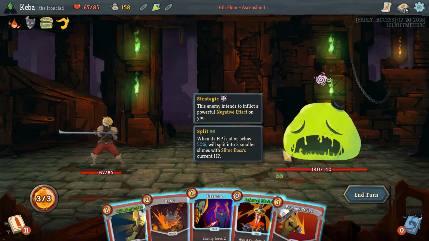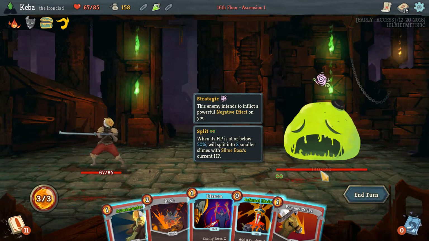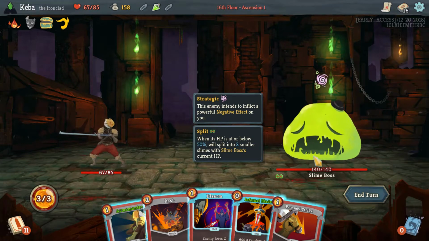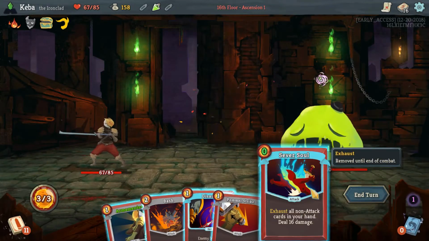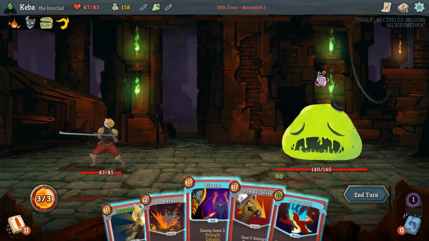The thing about this guy is he's going to split once he's taken half of his health. So when we get to that point, we want to go ahead and make sure that we get him as far under half health as we can. Exhaust all. Not. Nope.